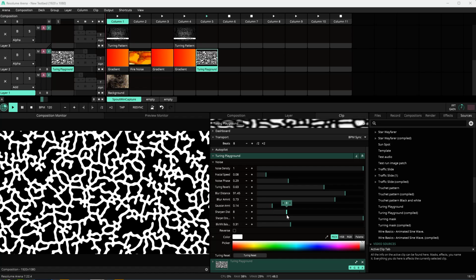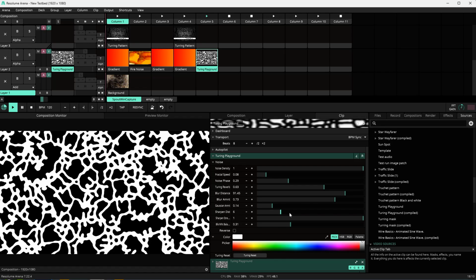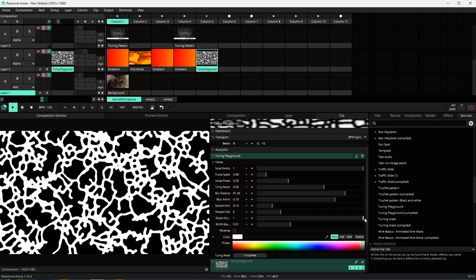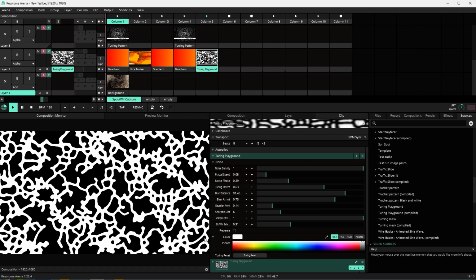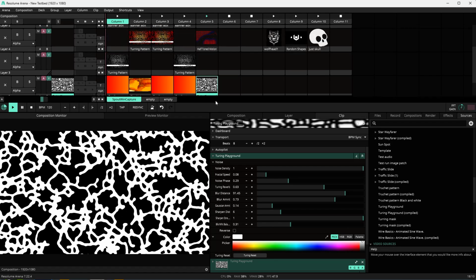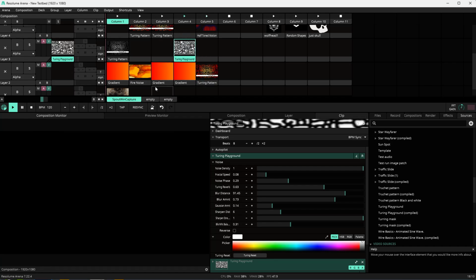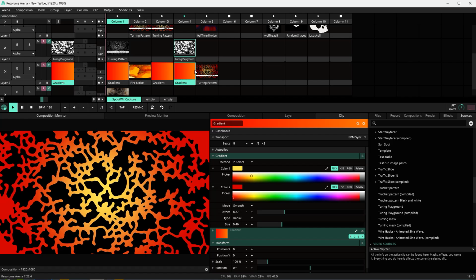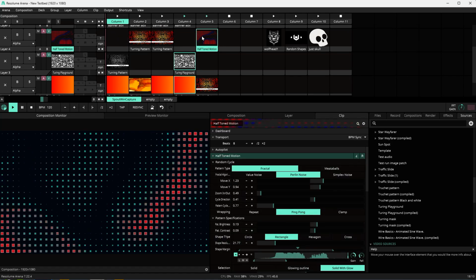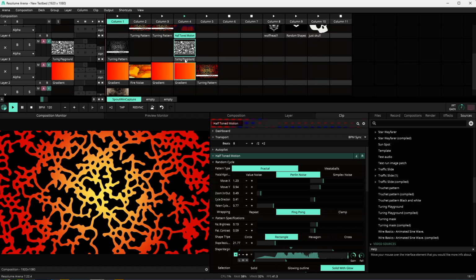It creates all these kinds of nice little bits and pieces. I really liked how this was created because I started thinking this could be visually interesting as a mask, and that is one of the things you could use this for. You could, in theory, take this and just use it as a mask for something else. So now you have this pattern being created. You could do it on the foreground and background.